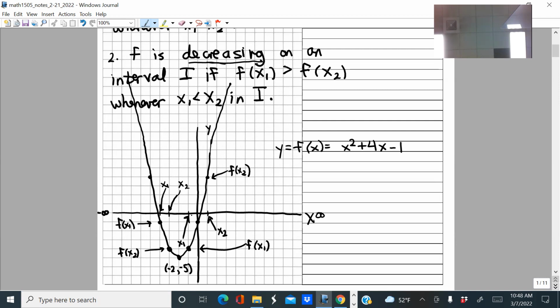So notice that x2 is bigger than x1, right? When you move from x1 to x2, you also increase the y values as well. In other words, the curve is going up. Okay, so if the curve is going up as x increases, in other words, as you move from left to right along the x-axis, then we say that piece of the curve is increasing. So what piece of this curve is increasing?